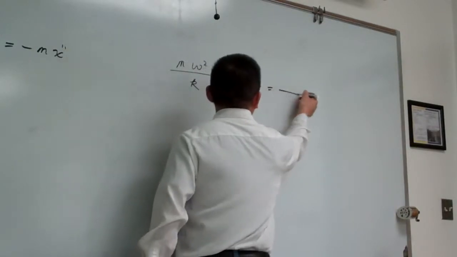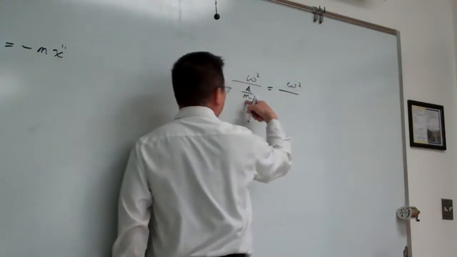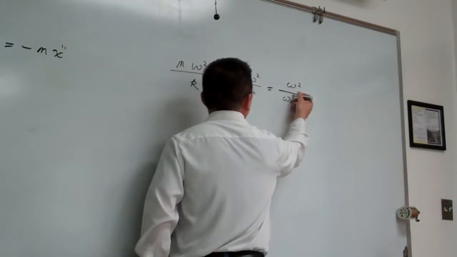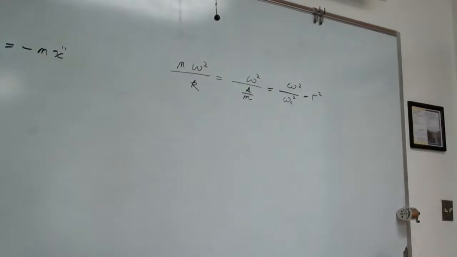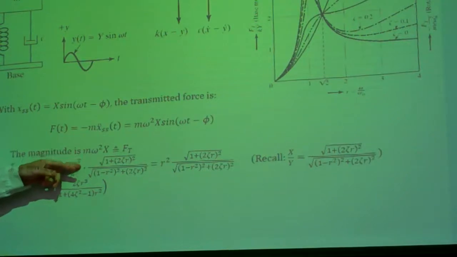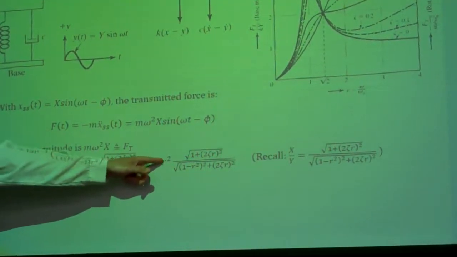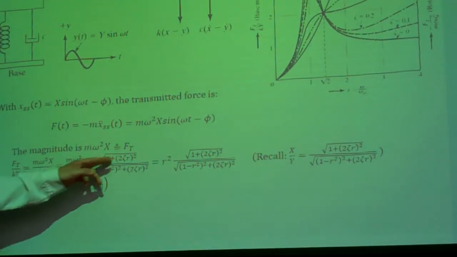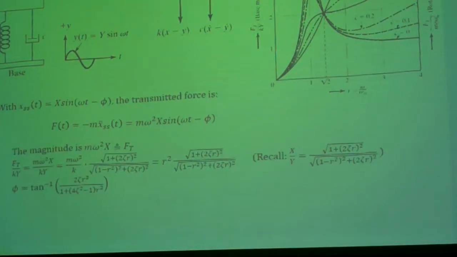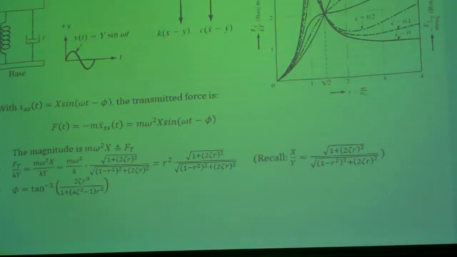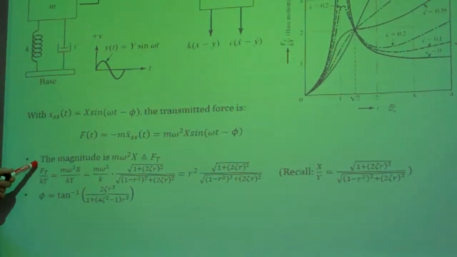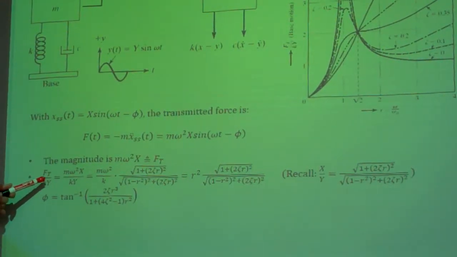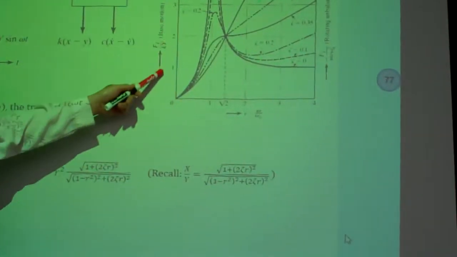Okay, so this one is equal to omega squared, and this one is our natural frequency squared. So the whole thing is equal to r squared. The pre-multiplied constant is equal to r squared, and then everything can become like this. And for this, we define it as the force transmissibility, and it is categorized in this curve.